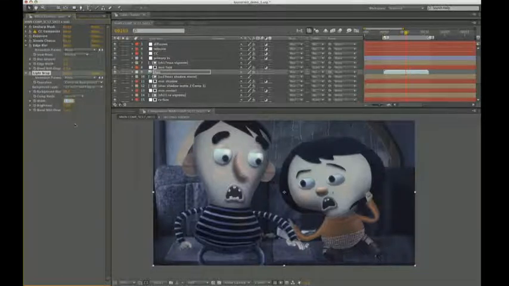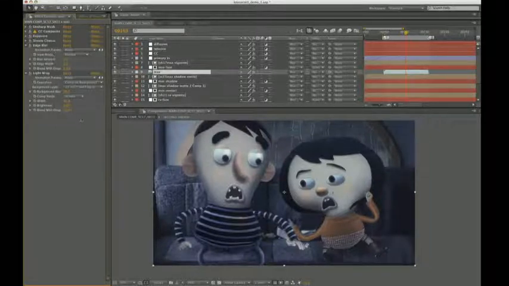Width, we generally used about 35. And then blend with original, we also used 35. And this blend with original function is really, really nice. And it's a feature that is included in all the tools in Key Correct Pro. And this allows you to really dial in some subtle effects.